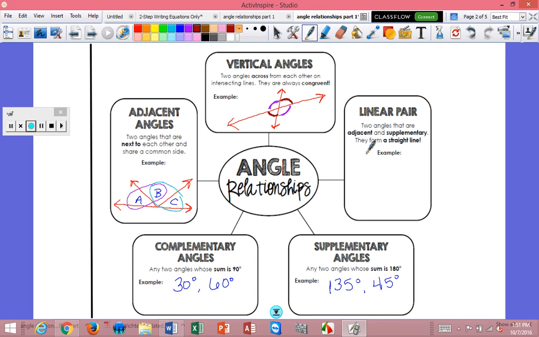All right, and last, we have a linear pair. A linear pair is two angles that are adjacent, so they're right next to each other, and they're supplementary. Remember, supplementary means they're going to have a sum of 180 degrees, and that forms a straight line. For example, I'm going to use the same pair that I used here. Let's say that we have an angle measurement of 135 degrees and 45 degrees. Since those add up to 180, it's forming a straight line. That kind of comes from the words linear pair. You have a pair of angles that are forming a line, and they add up to 180 degrees.